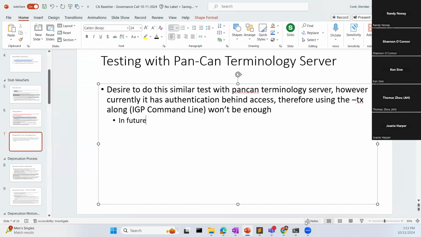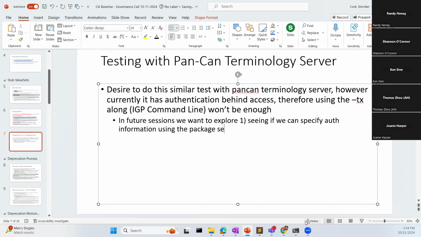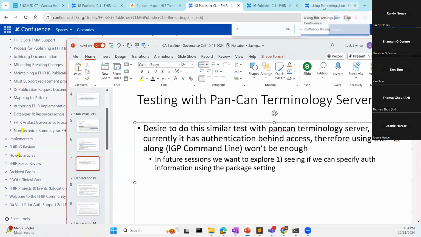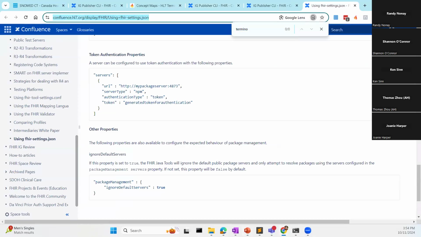In future sessions, we want to explore, basically like one, seeing if we can specify auth information using the package settings link, or using FHIR settings.